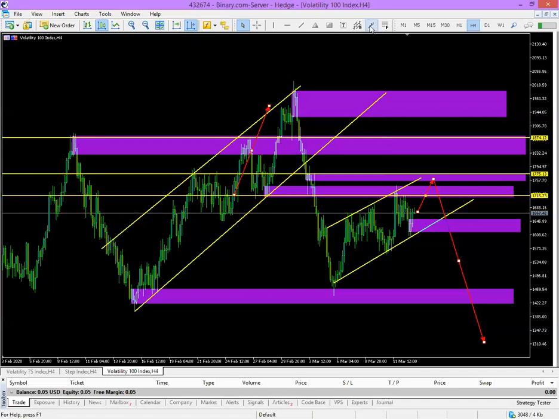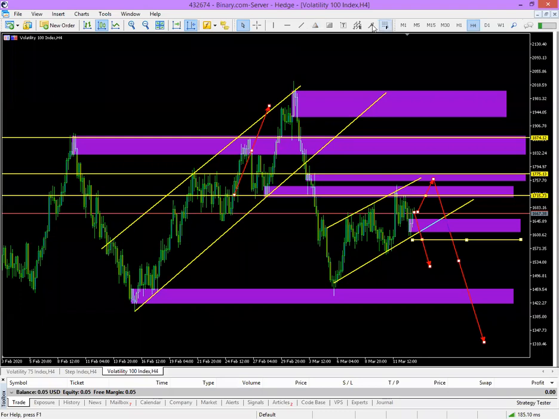So we have a breaker here, a breaker which has already been tested once, and the possibility of it being tested for the second time is high because we have this base candle and this other block here. So let's wait and see. In this case, let's take our setup space, and then they decided to break this level before coming up here. It means we are going to take a sell position here below this other block. After they broke this trend line, we take a sell position here, and then we hold to the downside.